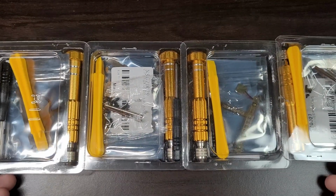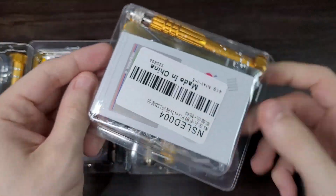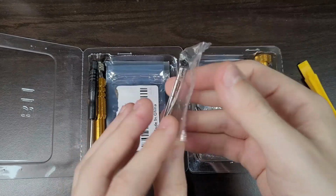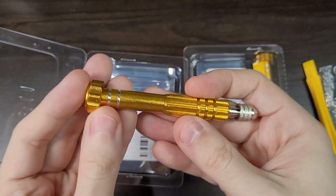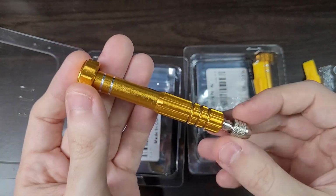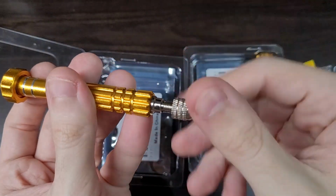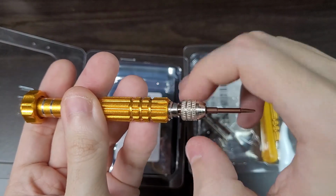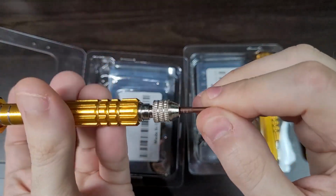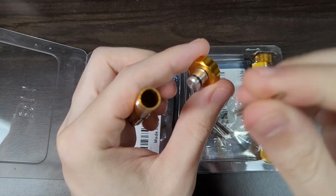So I got the kits from Extreme Rate, and you won't just receive the LEDs, you receive a complete package, with all the tools you need to open the Joy-Con, and even some replacement screws in case you lose them. And I really like the screwdriver that came with the kit. It's entirely made of metal, and you can change the tip too. It comes with two tips, one tri-wing and one Phillips, and you can store the Phillips tip inside the screwdriver. It's super convenient and easy to store.